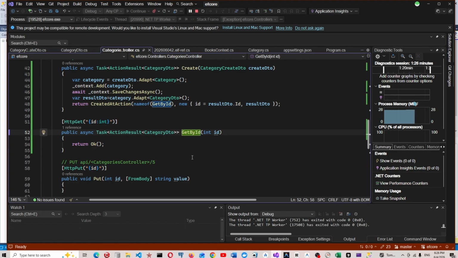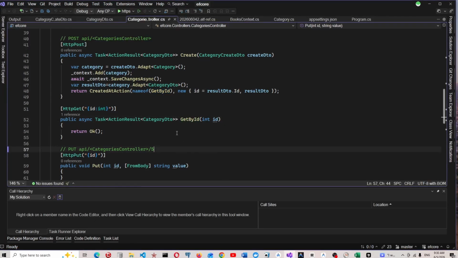And go to get by ID. Okay, so go to this.